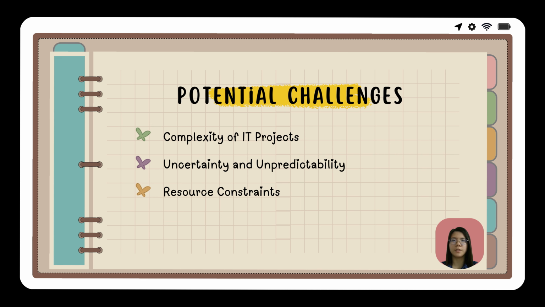The challenges in IT project risk management include the complexity of project driven by rapid technological changes, diverse stakeholders' interests, and integration challenges. Uncertainty and unpredictability complicate risk assessment and mitigation, making it challenging to predict the exact nature and impact of risk. Resource constraints such as limited time, budget, and human resources further hinder comprehensive risk management effort.